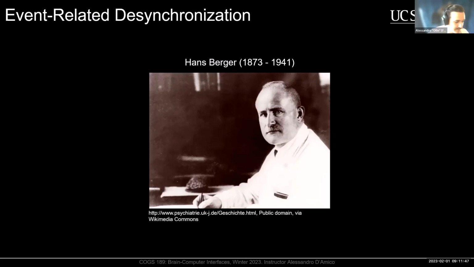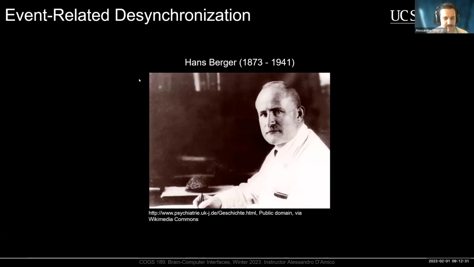And he observed that you see this attenuation in the activity when somebody does actual movement. Or I can't remember if he was the one to see it in motor imagery, but he definitely saw it back in the 1930s in people who were about to do a voluntary movement, like voluntarily move their hand. And you see that attenuation very early. I think it's something like 2 seconds before somebody is going to move their finger. You can see this attenuation. So there is this preparation step that the brain takes before enacting some sort of movements.